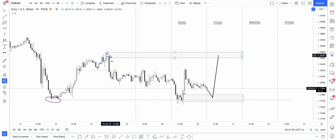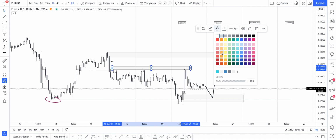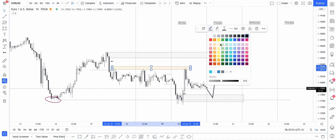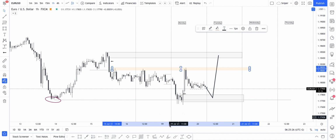We have this clear, unmitigated, untested order block in this area, a bunch of liquidity above this range. You can see if we just pull this up, don't look at this as support and resistance, look at this as liquidity. Let's make it orange. This is liquidity, nothing else, not support and resistance. With liquidity above, you can see price has been tapping into it, and that means people have sold here, and they sold here as well. So definitely there's stops above, and there's stops for those that see this as support and resistance. If price comes here again, breaks out, they will be buying it.